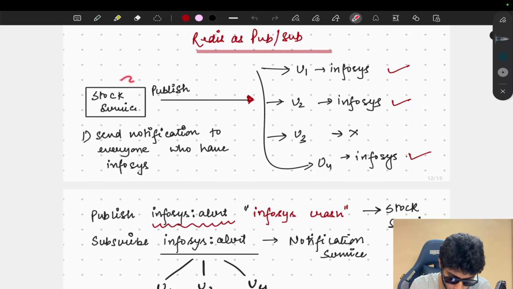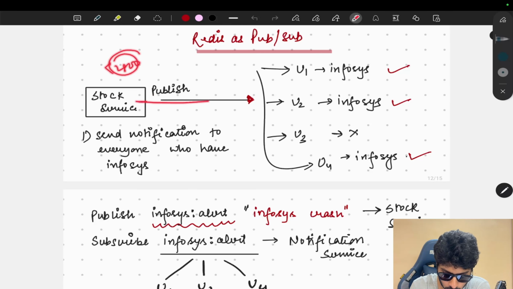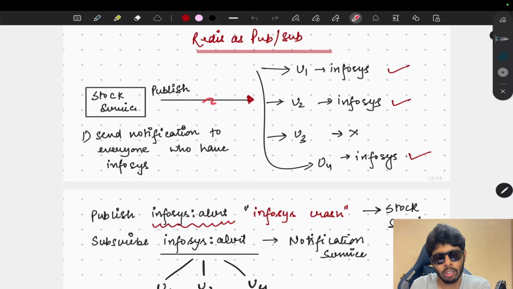So the stock service is going to publish, and all the users that are having Infosys are internally subscribed to this Infosys topic, and they are going to receive the notification. This is how the normal pub sub is going to work.